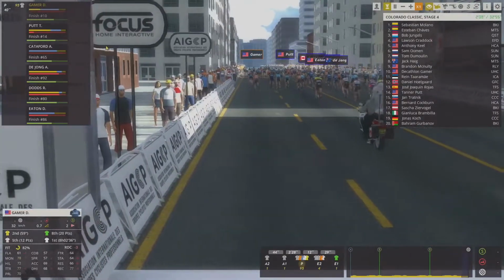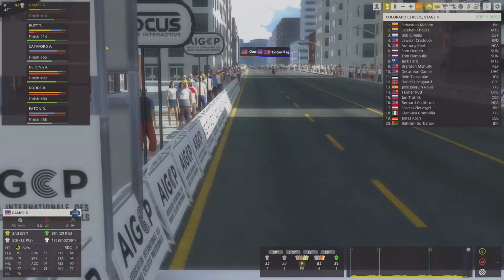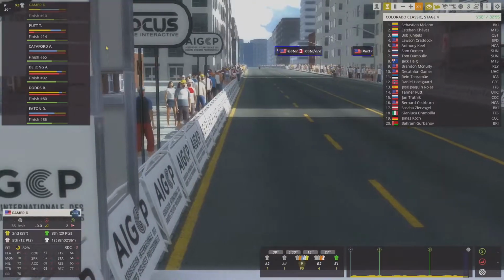That should have been for the sprinters, but it was team leaders going for it because they classified it as a hilly stage and there were no sprint trains, there were no sprinters. That was a peculiar finish. I managed to grab 10th out of that on poor race day condition. Hopefully that does not drop me to 3rd.